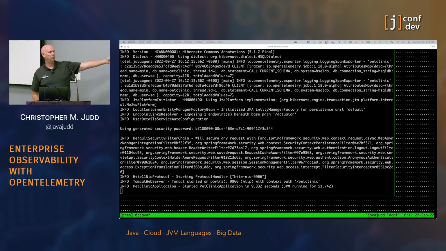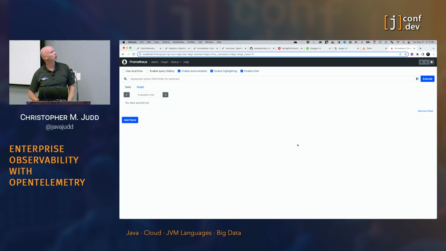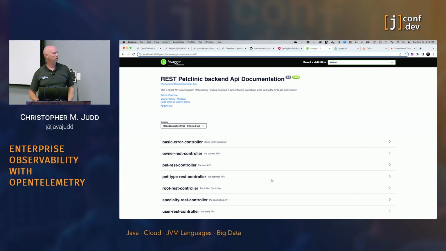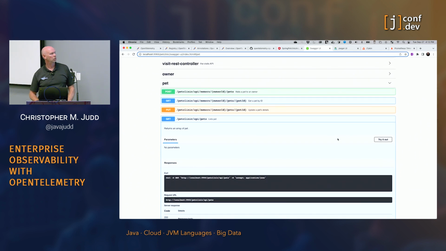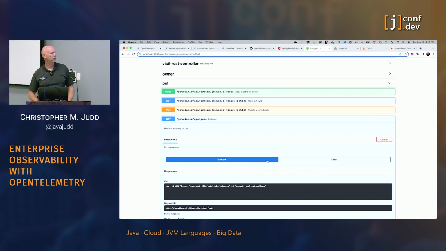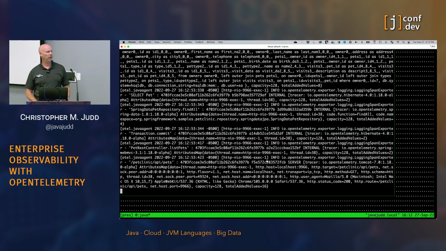And if we wait here for a couple minutes, we will see that every, I think it's 5 seconds I have it configured, it's going to collect metric data that it's going to spit out. And if I go to my endpoint, which I'm going to use Swagger UI, I'm going to go down to my pet endpoint, and I'm going to get all of the pets. And if I go back here, we can see it printed a bunch of stuff out, starting with OTel, which is the abbreviation for OpenTelemetry. And it tells us that we've ran a bunch of select statements, done a commit.